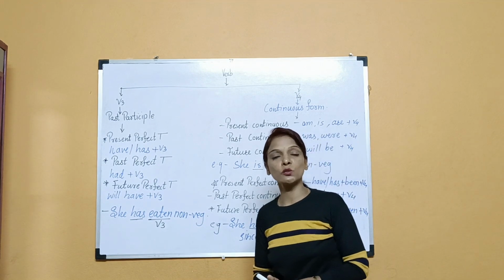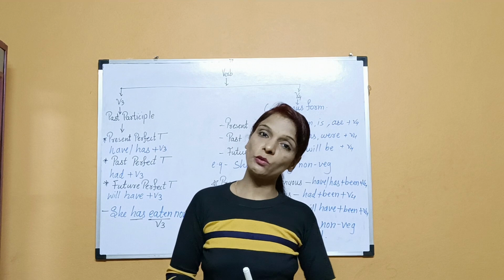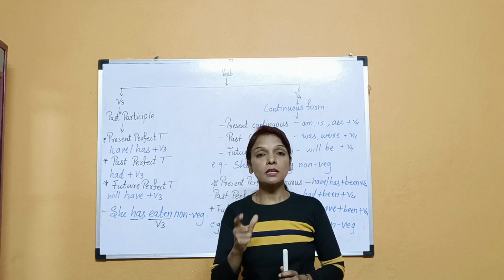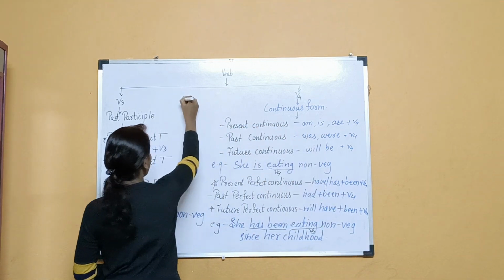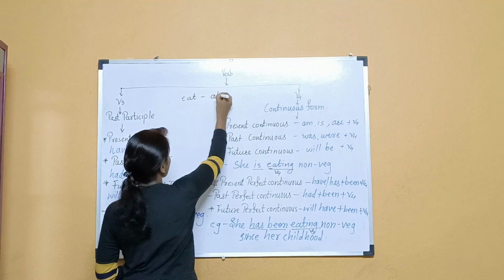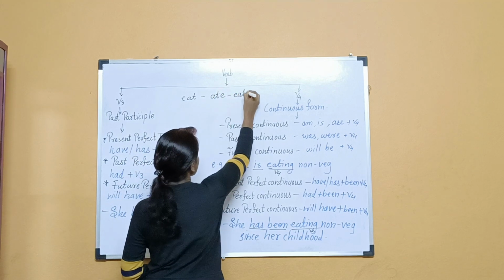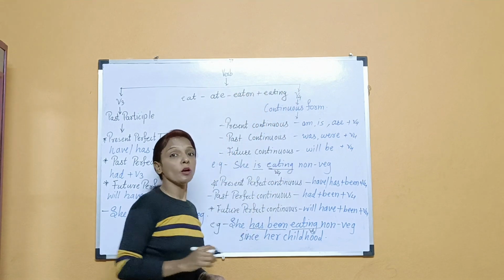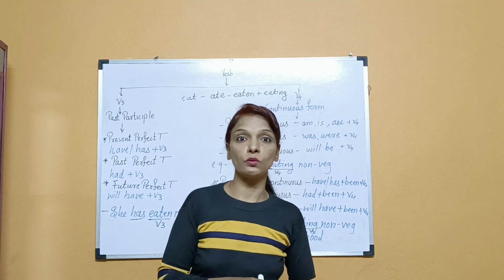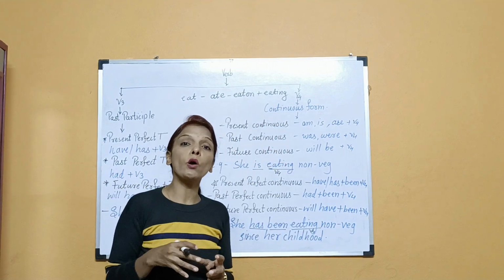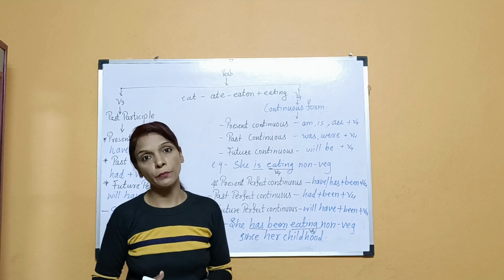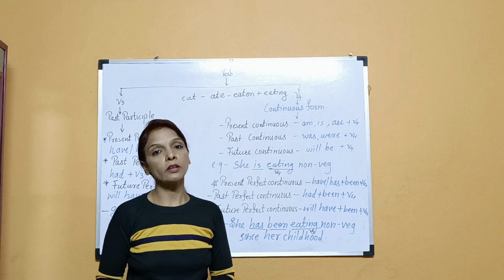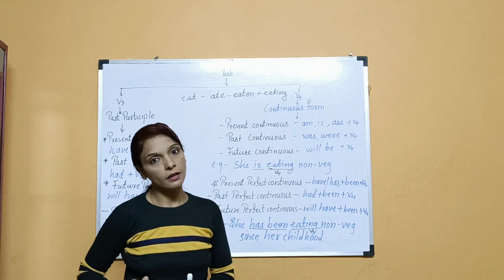So I hope you understood the verb forms V1, V2 and V3. Now most of the students are getting confused: suppose I told you that it changed to ate, again it changed to eaten, and fourth it changed to eating. So most of the students are getting confused about which form they should actually use. So this formula will help you. Go through this, learn it well, memorize it. It will really develop your particular tenses.